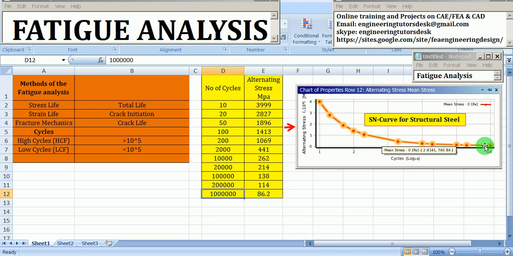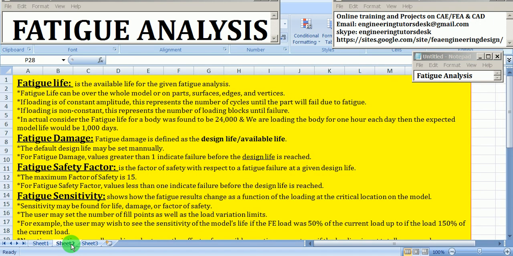Having understood the fatigue analysis methods and the fatigue data for the structural steel, let us proceed to what outputs need to be evaluated for the fatigue analysis. The first is fatigue life.